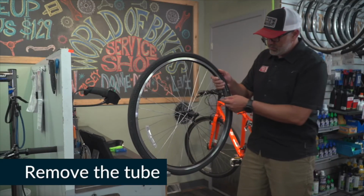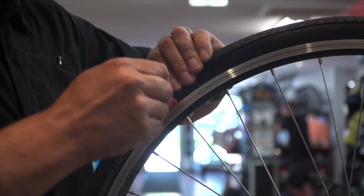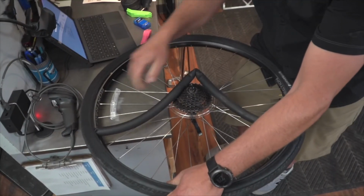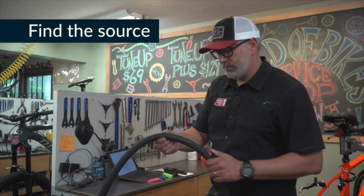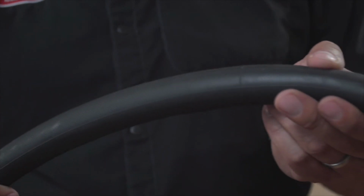Next, you will want to remove the tube. Start by releasing all of the air. Once the air is out, use a tire lever to separate the tire from one side of the rim. Make sure you go all the way around the tire and then remove the tube. You'll want to try to identify what caused the flat. Carefully look at the tire and the tube for cuts, tears, or items that might be lodged in the tread.